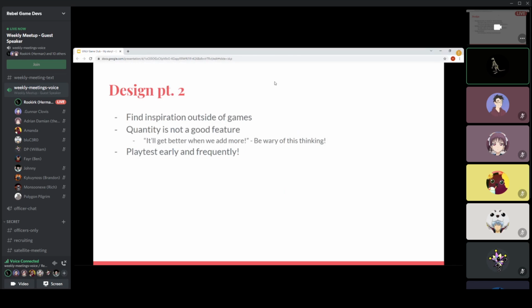And then I recommend you find inspiration outside of games. Don't let games become an echo chamber of itself. You constantly see game descriptions like, this is Skyrim but with guns. Cool, I guess, but it just feels like a rehash. So you should find inspiration from movies, books, signs you see outside, real life experiences, real life culture. Make your game feel richer by drawing inspiration from around you, something that you're familiar with. Then your game will start feeling more original and less of a Skyrim with guns.